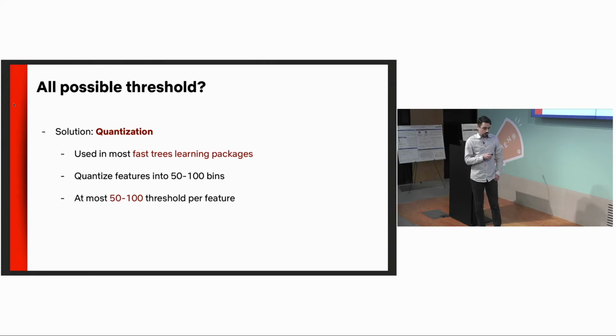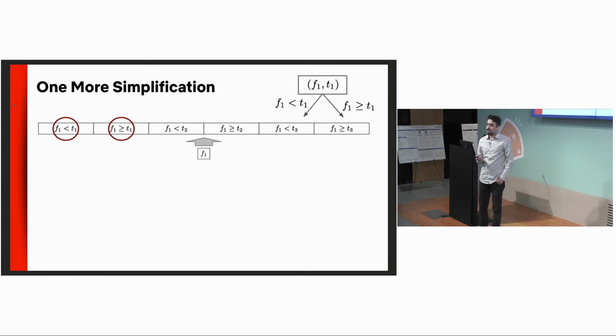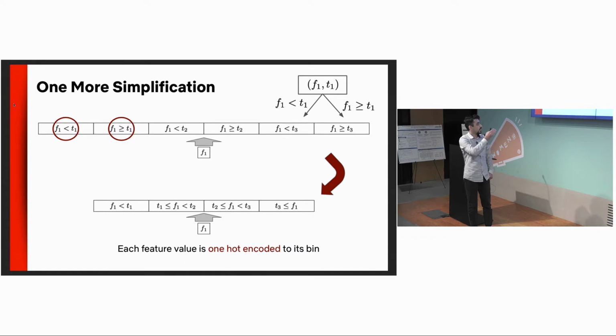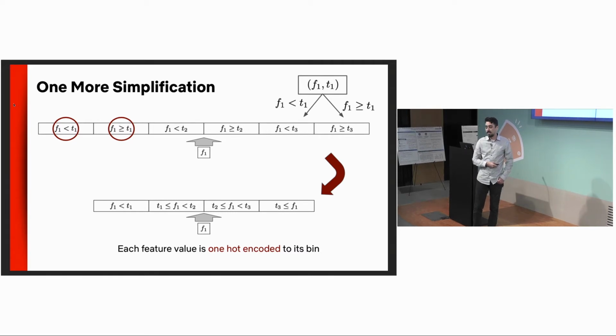But before going there, we can do one more simplification. So if you remember, in a decision tree, we have two routes: the less than the threshold route and the greater than the threshold route. And that's how we encoded our transformation. We have less than T1 and greater than T1. Instead of this binary translation, we can have another translation that basically says F1 less than T1, F1 between T1 and T2, and so on and so forth. These two representations are going to give you the same amount of information, but the second one is much more compact. And the other interesting part is that the second one is actually a quantization mechanism. You just do quantization and then do one-hot binary encoding, and you're done.